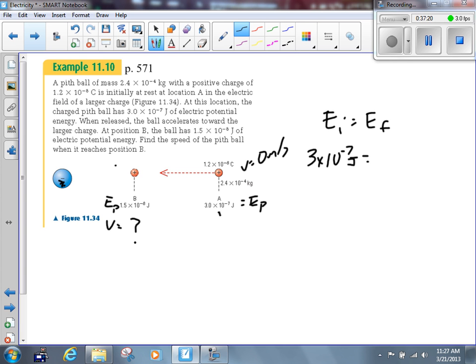What kind of energy does this green, smaller, newer car have when it's partway down the hill? Is it moving? Yeah, it's got kinetic energy. It's not at the bottom of the hill, so does it have potential energy? Yes, it would be Q times V. But notice we're also given the value of the final potential, so we don't need to sub in that equation. We could just sub in the value for it, 1.5 times 10 to the negative 8. So far, so good?